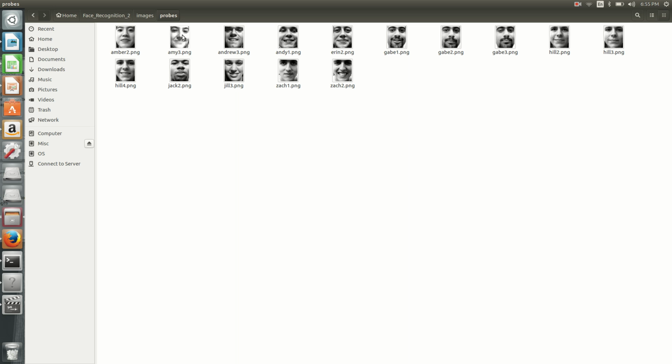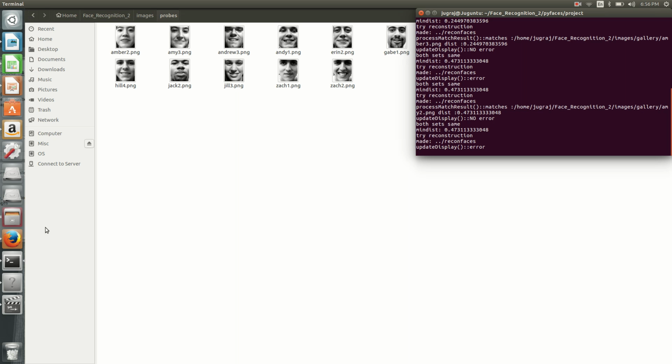And this is the probes folder, which contains images which we want to test against. I can use each of these images one by one for testing, whether it's a known individual or not. I've already run the program.